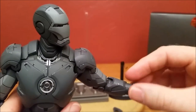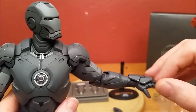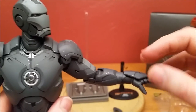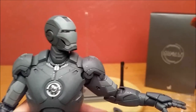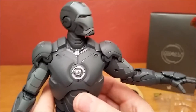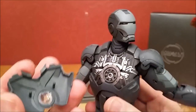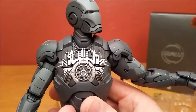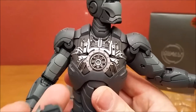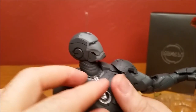So, but this piece stays on there. It moves up and down for that extra piece there. So I'm going to have to put some batteries in here and test that out. There, this piece just pries right off. And you can see his inner workings there. And then it just pushes right back on. Like such.